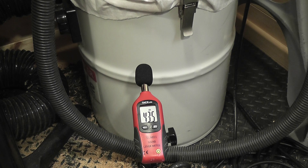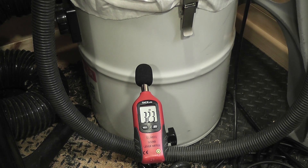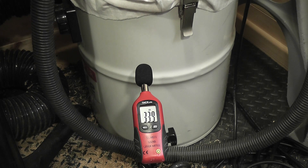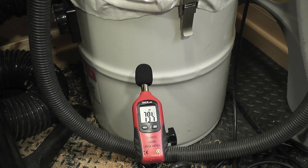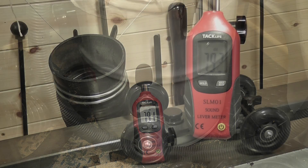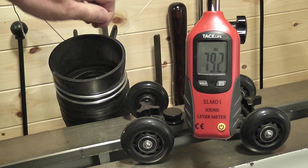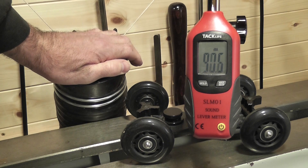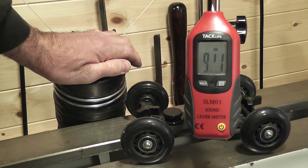One thing I did manage to find a reading for was my pneumatic vacuum. This vacuum is fairly quiet compared to many others that I've owned previously, and the booklet states a decibel level of around 77 decibels. My meter recorded 79 to 81, but I've got a vacuum hose attached and it's partially blocked, giving a slightly expected increase in noise levels. Surprisingly, if you place the meter at the point of suction, the meter hits 93 decibels, which means you'd be looking at keeping exposure to around an hour max without hearing protection.